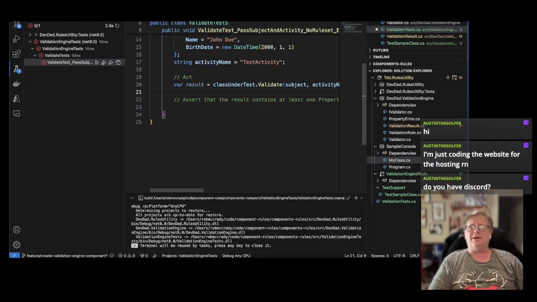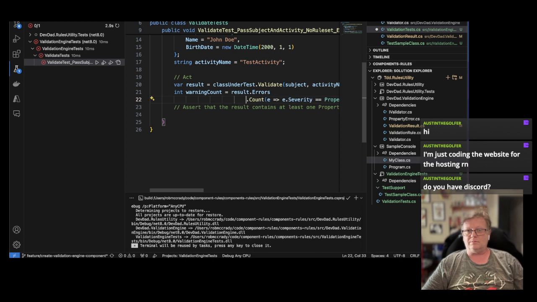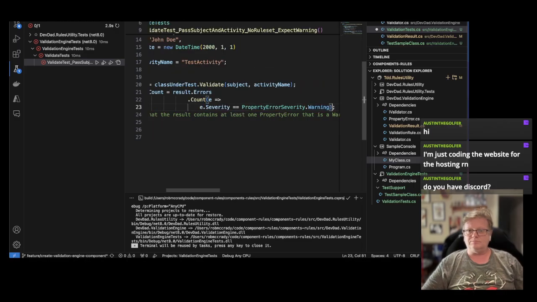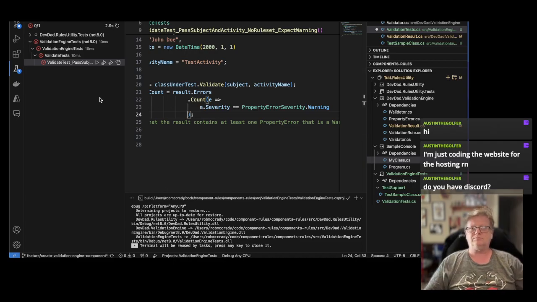I think what I'm going to do is int warningCount equals, and what I'm going to do is this. No, it's not as pretty as I thought it'd be.